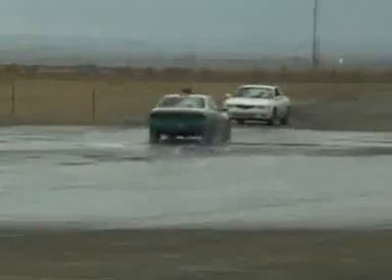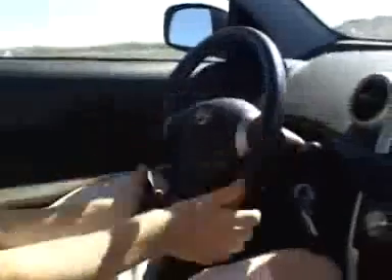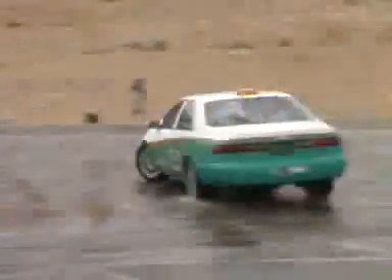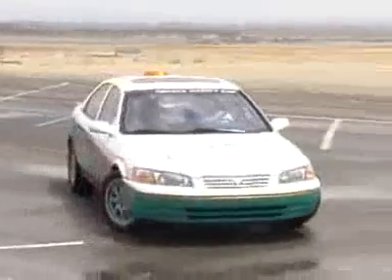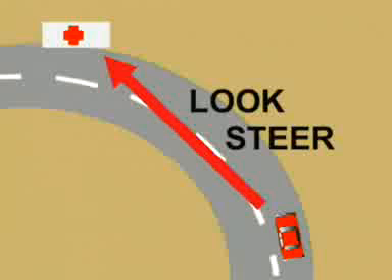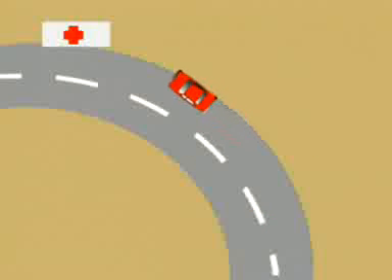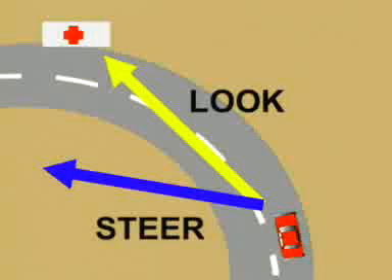That was a lot of spin, wasn't it? A lot happened at a very slow speed, right? Remember, for every action, there's an equal and opposite reaction. Turning your steering wheel too far before you regain traction will result in your car turning too far when your traction returns. When your car is out of control, be sure to steer where you want to go and no further. It's very important that you look in the direction that you want your car to go and then steer toward that point. Don't overreact by turning your wheel too far.